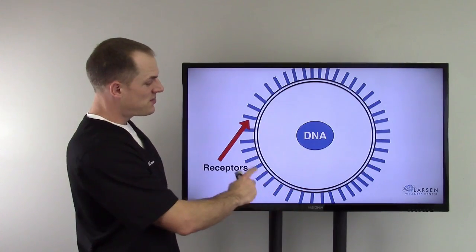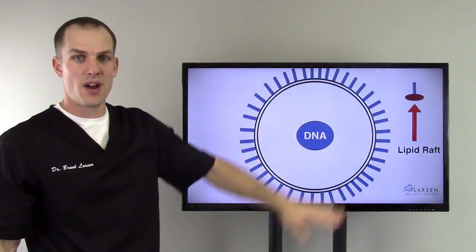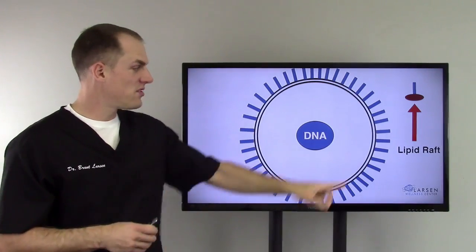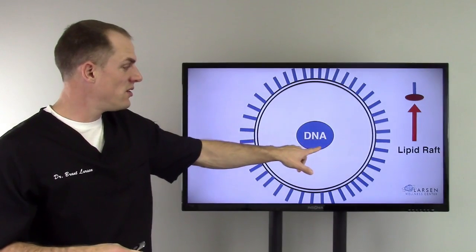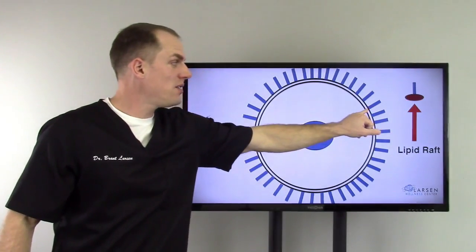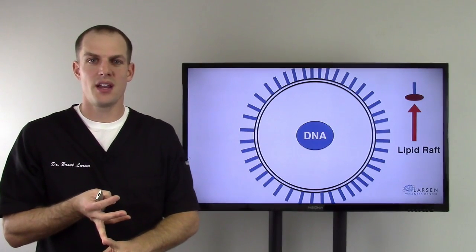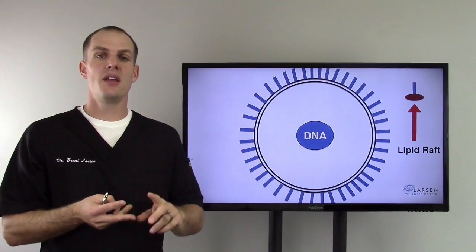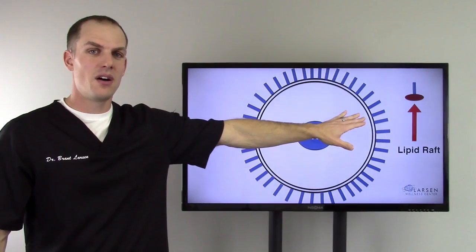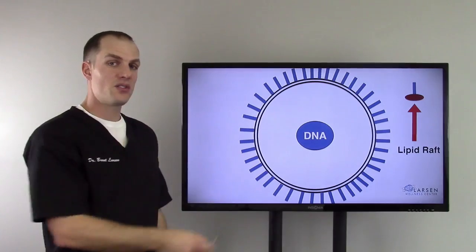Now, the other thing that we have are receptors. Receptors on this cell membrane. And those receptors are hooked to something called a lipid raft. So, there it is again. Fat. It's a fat raft. You can see how important this is. And what these receptors do is they bind hormones. Vitamins. Minerals. This membrane. Fat. The membrane on the outside of your nucleus. Fat. The membrane on the outside of your mitochondria. Fat. The raft that all these receptors reside on. That they sit on. Fat. But what have you been told? Don't have saturated fat. Don't have cholesterol in your diet. It's bad. Instead, use vegetable oil. Instead, use margarine. But what is the primary components of this lipid raft and this membrane? Saturated fat and cholesterol. It's so key. You've been told the wrong things. Fats are so important. If you don't have the right fats in your body, each one of your cells can't work how they're supposed to.